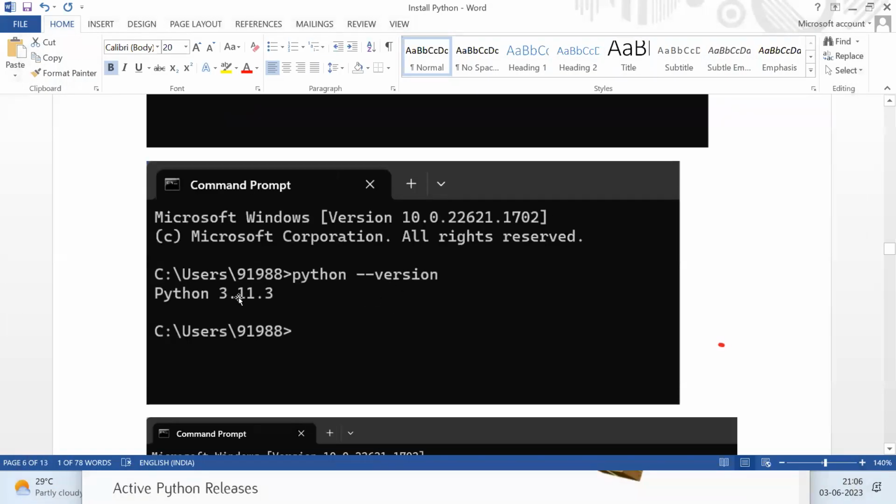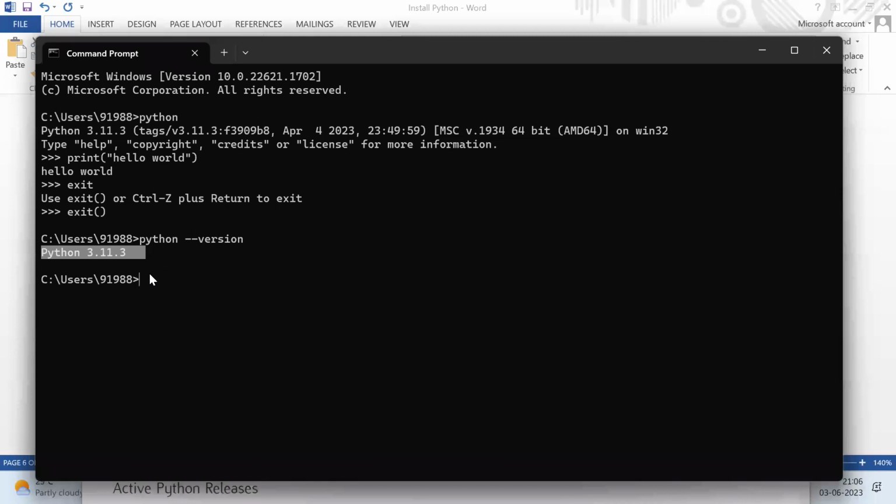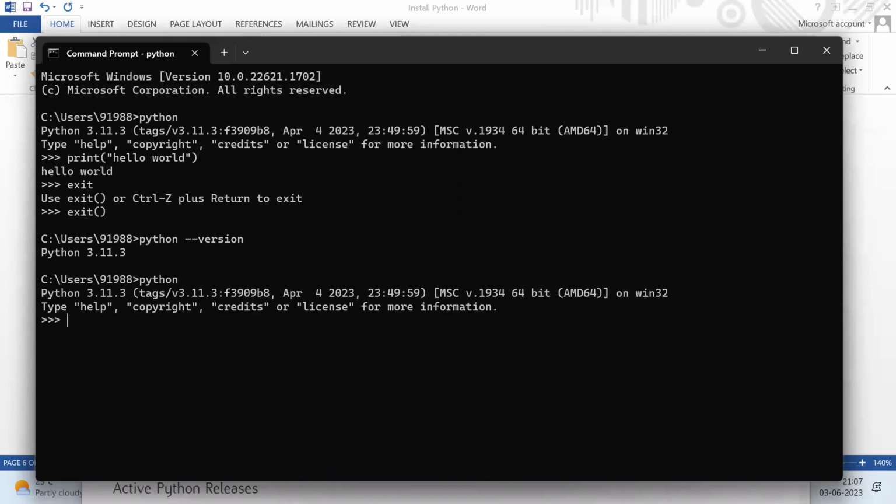Once it is installed, if you want to run any query, you can run it here. You type python here, and it will go into a Python prompt like this. Now you can type your message, like print hello, welcome to Python world. Then double click here and close it. So you got the output like this.